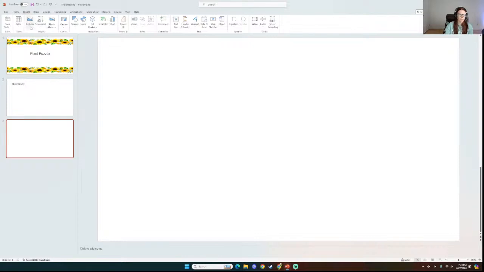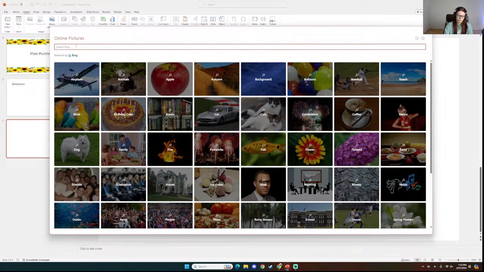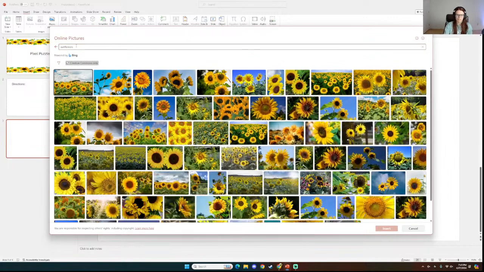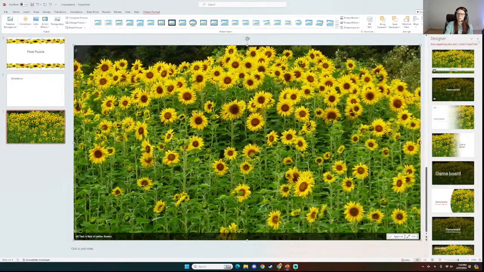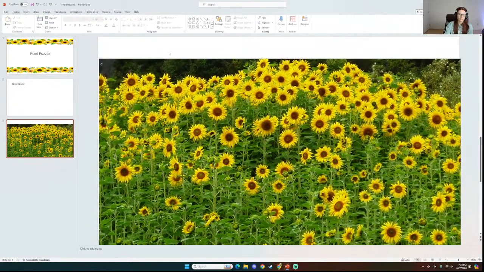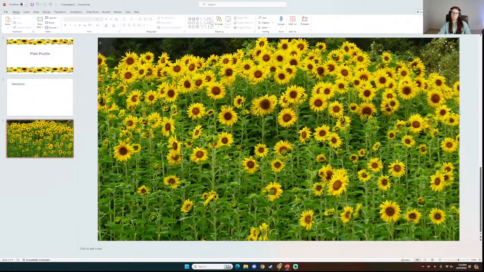I'll insert a picture. We'll do sunflowers again. I like sunflowers. Here's a beautiful sunflower field. Maybe I want this to be the back of my game board.